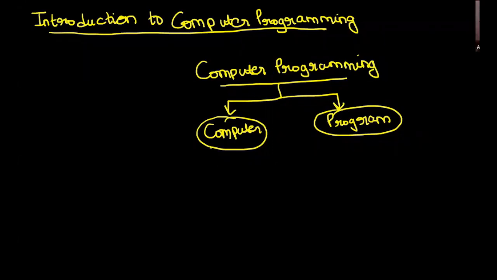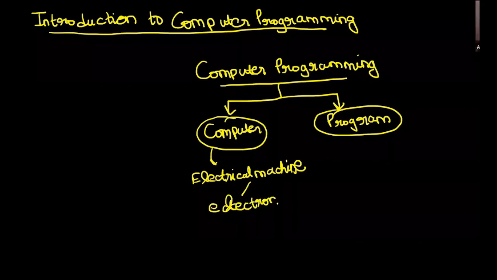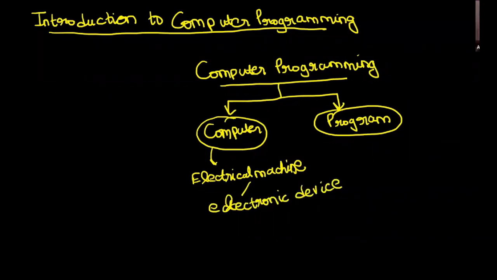In very simple terms, a computer is an electrical machine. I'm just breaking it down into very simple terms. A computer may be much larger than that, but what we want to do is understand the fundamental concepts. So a computer is nothing but an electrical machine, or you can also say that a computer is an electronic device. So, what is a computer? A very basic electrical machine, or an electronic device. Okay, understood what a computer is.